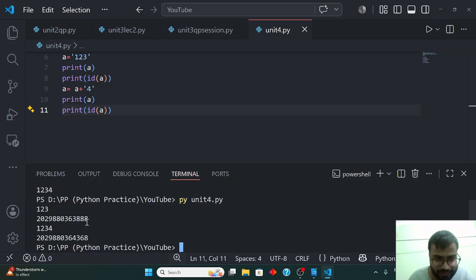And you can see that the addresses of both of them are different. You can see the last 3 digits are 888, and the last 3 digits of the memory address of a after updation are 368. So both of them are different.